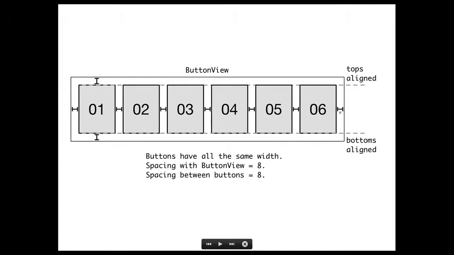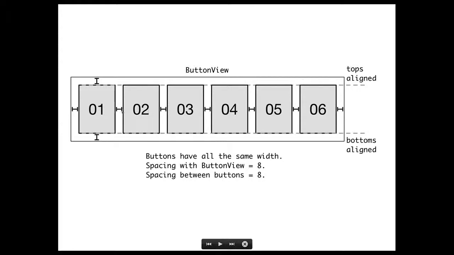And then on button 6, I'm going to make sure that its trailing space, so this is the leading space, top space, bottom space, I'm going to make sure button 6's trailing space is 8 points from the button view, the super view, the containing view here. So that's going to set that, right? And then I'm going to set a set of constraints so that the spacing between each of my buttons is also going to be 8 units. And of course, those constraints aren't sufficient to determine the size of these buttons. For instance, I've said nothing that constrains either the width or the height of these other buttons.